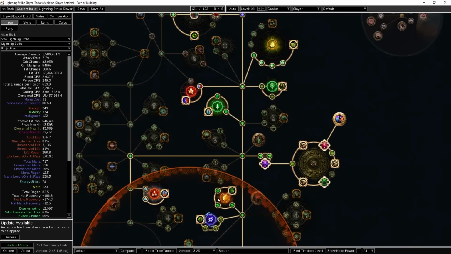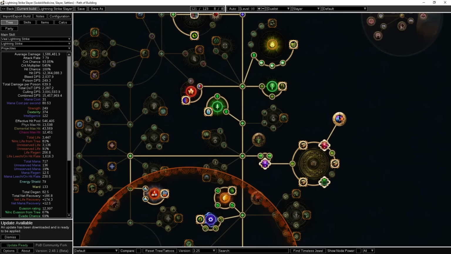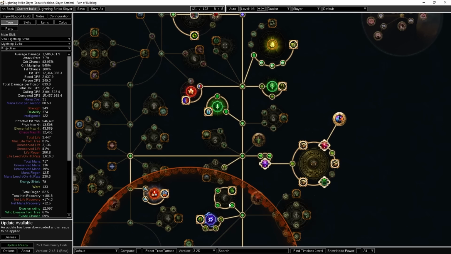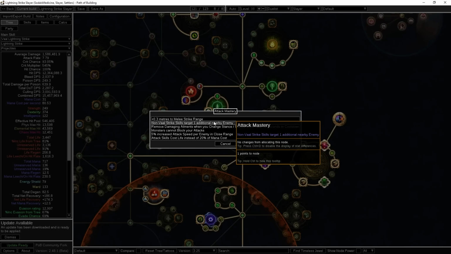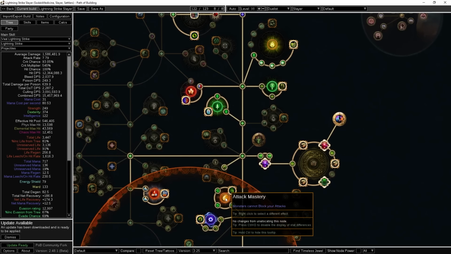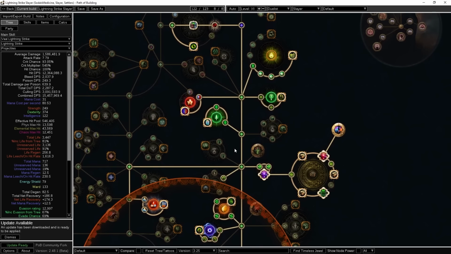I've gone with Monsters Can't Block Your Attacks because usually you don't run into a lot of enemies with this, but when you do, or when you have this as a map mod or something, it's brutal. It's horrible. It completely bricks the build, and so just having that never apply is really valuable. Definitely you can just run with the more generically useful non-vol strike skills, target one additional nearby enemy, and then switch to this whenever it's relevant, but I'm just keeping it like that because that way the worst case scenario never occurs, and then it's always pretty much fine.